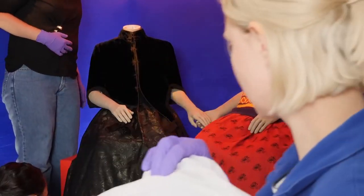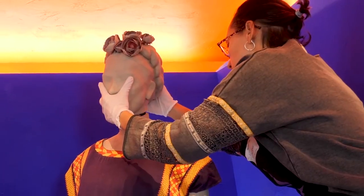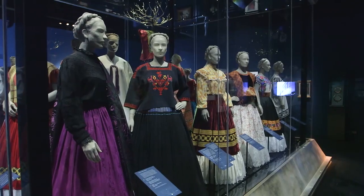We're displaying her wardrobe for the very first time outside of Mexico City. Every detail has been thought through to try and bring the costumes to life and to really celebrate Frida Kahlo's artistic legacy, not only as an artist, but also as a style icon.